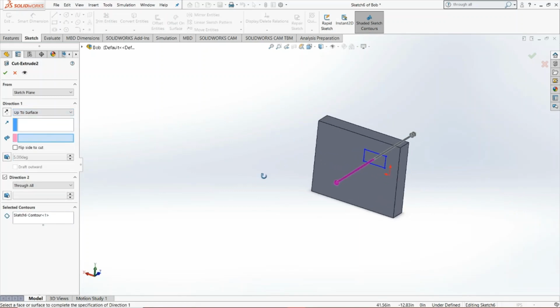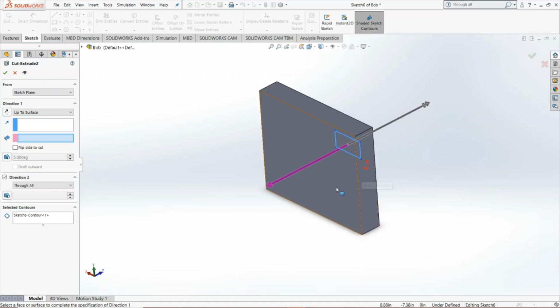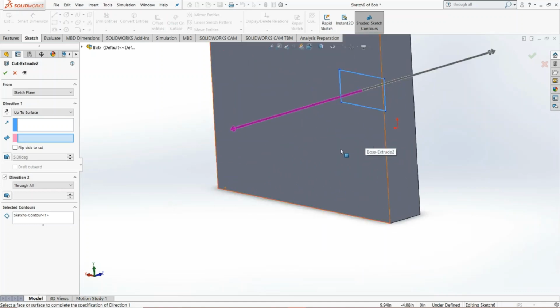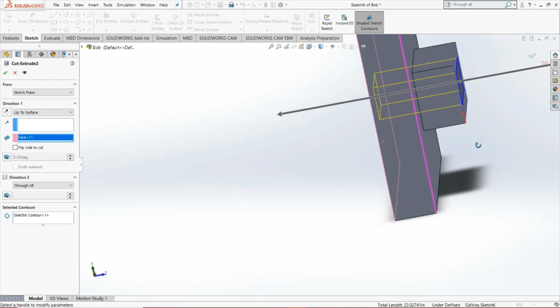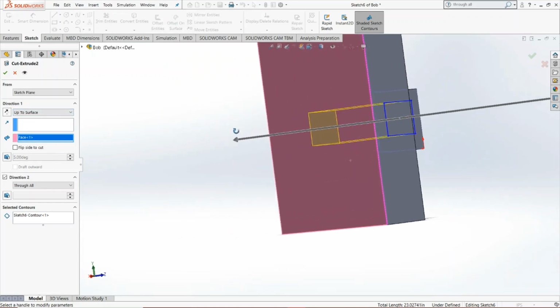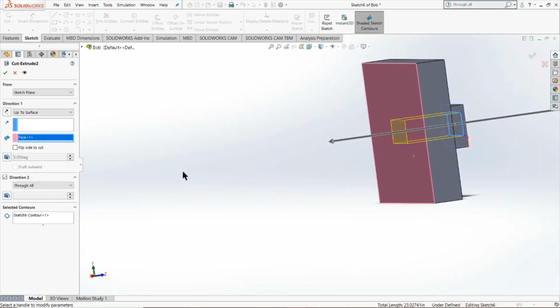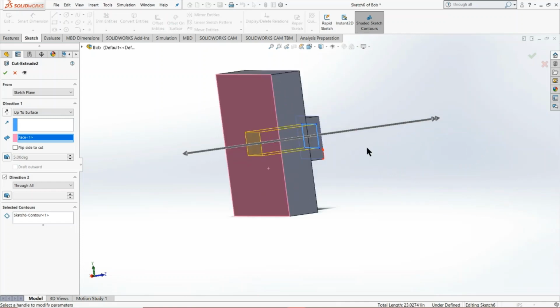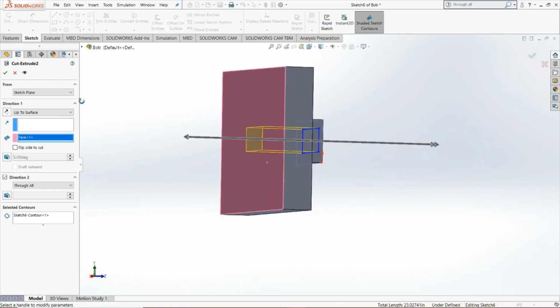Furthermore, you can press all of the up to tools as well. So the easiest one to use, in my opinion, would be up to surface, where if you just press any surface right here, boom, it automatically sticks to that as well. Almost the same effect as the blind tool and the through all tool. So play around with those a little bit, see which ones you like the most, but the extruded cut tool will be quite useful in a lot of your ventures if you want to cut out a lot of the excess in your models.